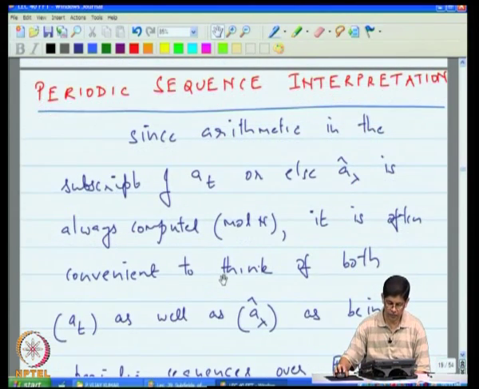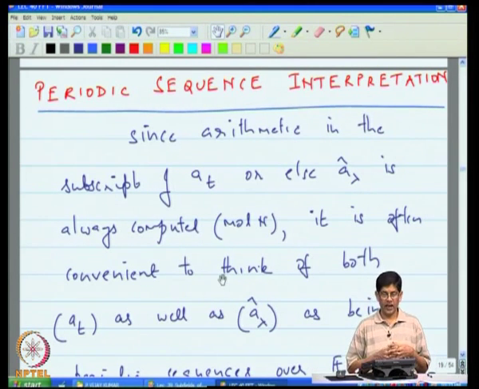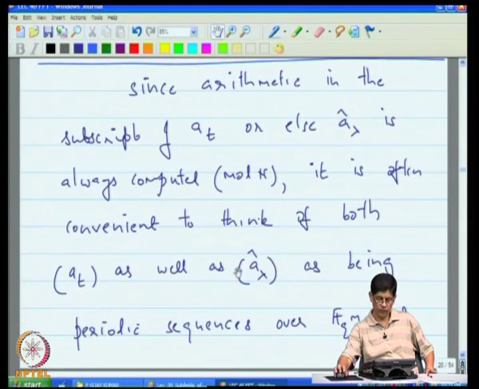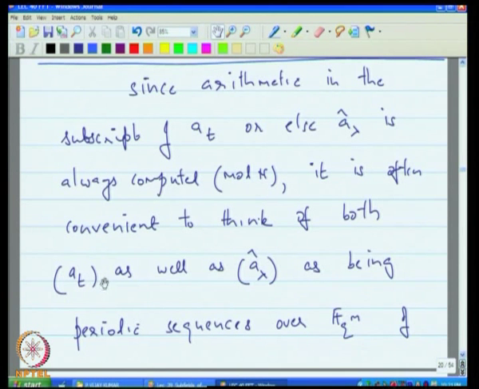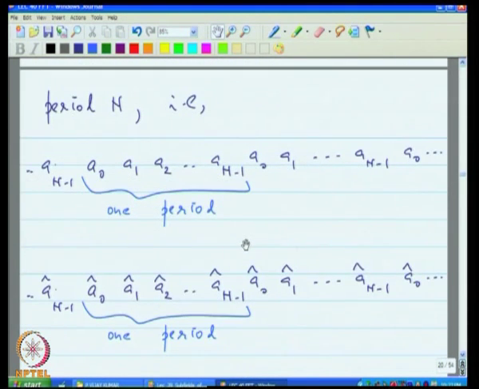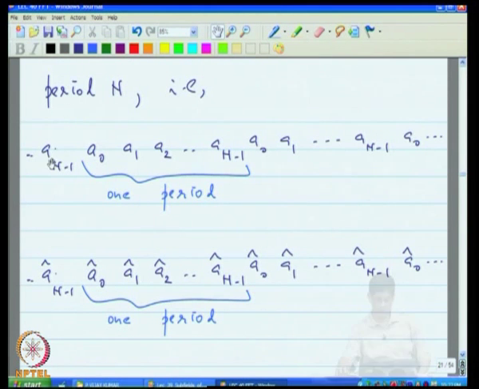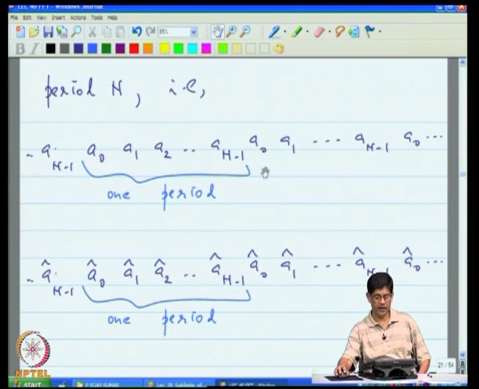Now, before proceeding further, I have a couple of slides which say, I keep saying that the subscript arithmetic is modulo n, and there is an alternative way of thinking about it which might make it easier to picture, and that is that you think of all your sequences a t. Up to now we have thought of a of t, for example, as a vector whose length is n. Same thing with the transform, but you can instead think of these as periodic sequences. So, this is the alternate picture, that is, you think of your sequence as being periodic with period n.